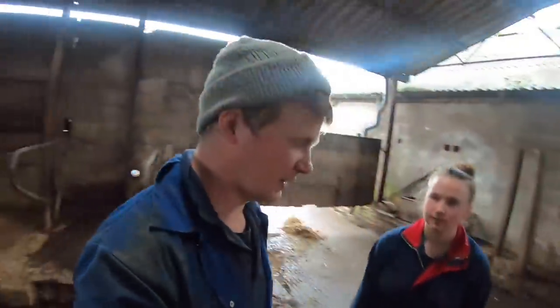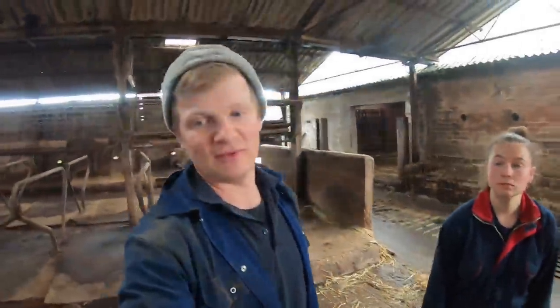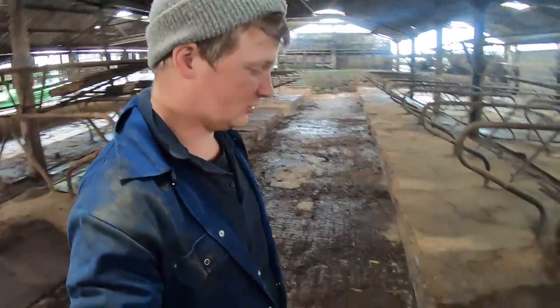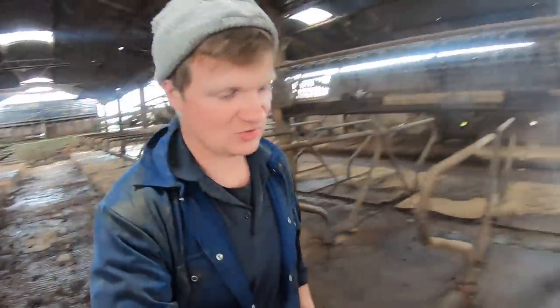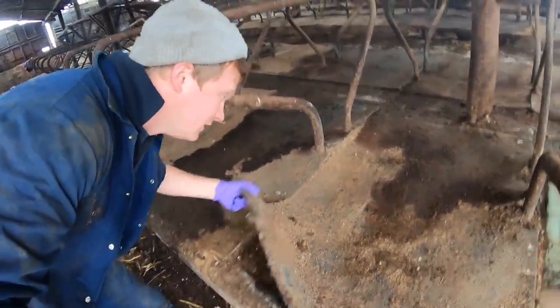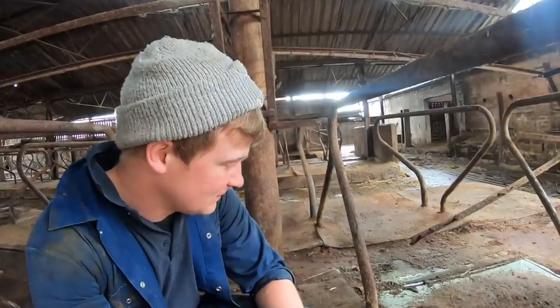The job that me and dad argued about last year — he put these rubber mats in and screwed them down. I was like, don't screw them in because you'll make a mess and they'll come up at the front. You can see we haven't scraped down this passageway because dad's put some new concrete in places. The places we didn't screw down, you can see they're all coming out, which is really annoying. So when you scrape up in winter, you flick each one and wreck them. I was wrong. Down here you can see the overlap — every time you pass the scraper you flip it up and end up breaking it because it was on the edge. Definitely my fault.